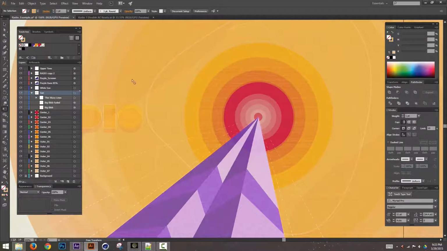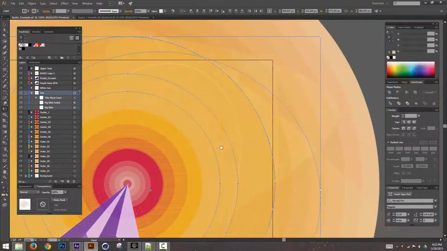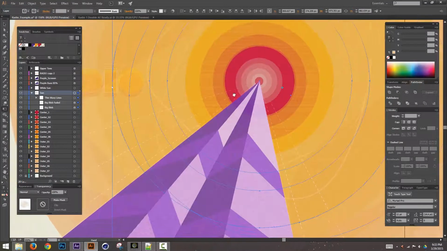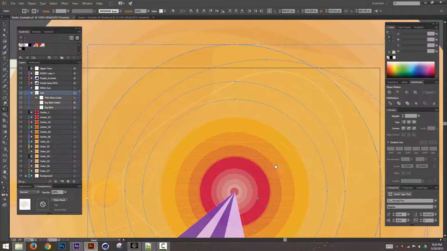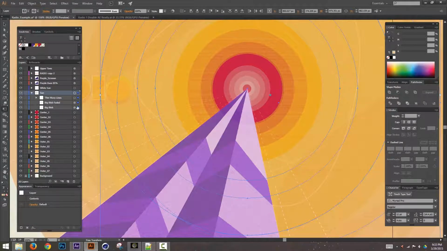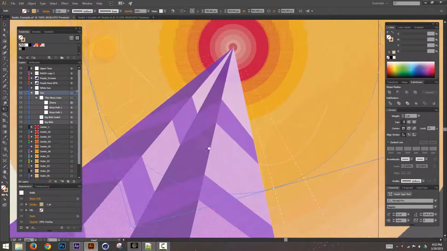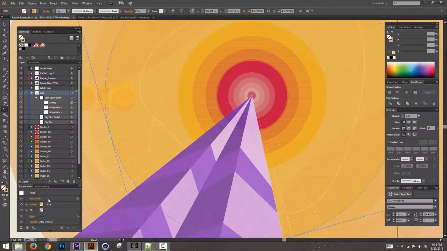So if we look at these, we can see that there's this wavy line going on here, but when we're actually highlighting this, they're all circles. Now, you might be wondering why this is happening, and there's an easy explanation for this. If you look under Appearance, and we actually select one of these, what's happening is there's a warp effect put onto it.